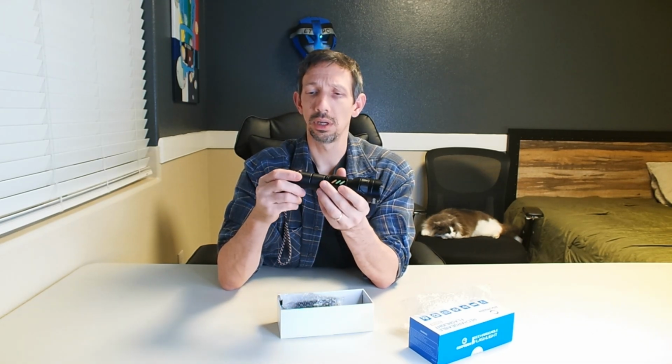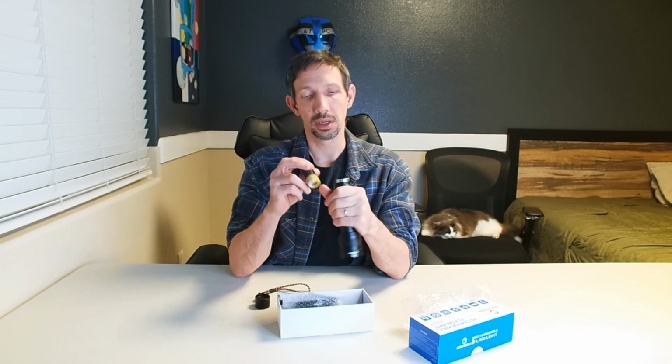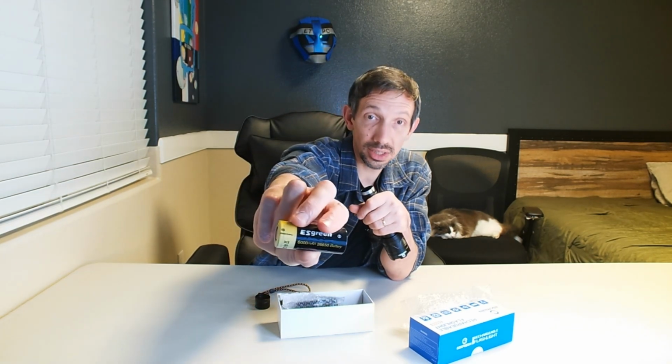crazy. Let's see. Take out the battery here. All right, there's a little chip here on the battery initially when you get it, so you got to take that off. This is a 6,000 milliamp hour 26650 battery, so pretty decent battery there for powering your flashlight. Put that back on. Has a nice little lanyard here.